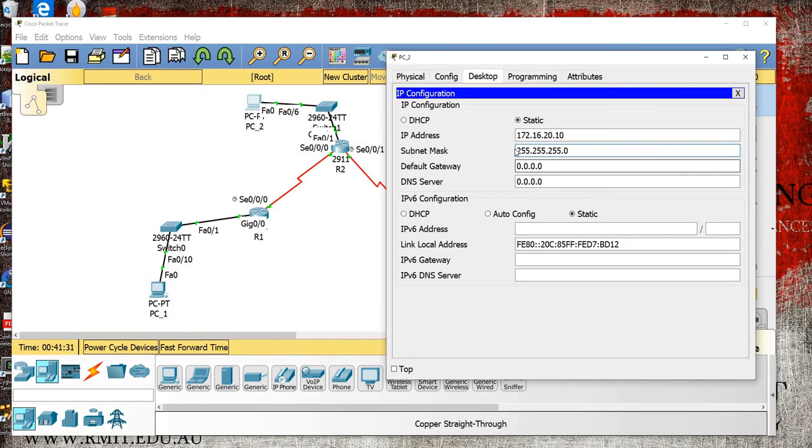This is also a common mistake. By default, because it's a class B network, it will give you a mask of 255.255.0.0. You have to change it to 255.255.255.0. Default gateway is the IP address of that Gig0/0 interface, which is 172.16.20.1.